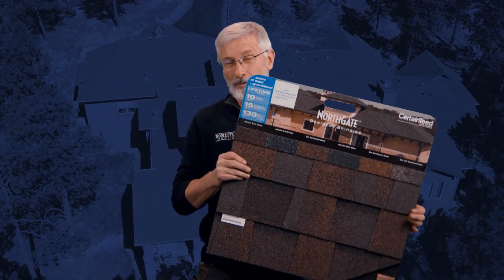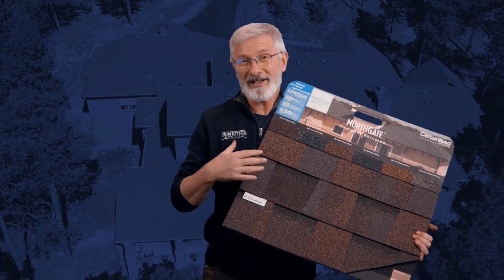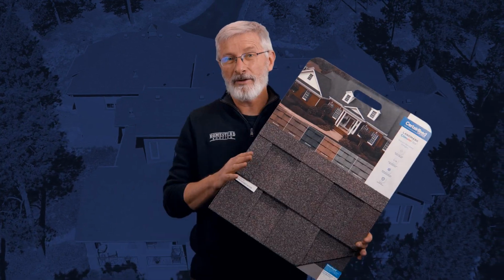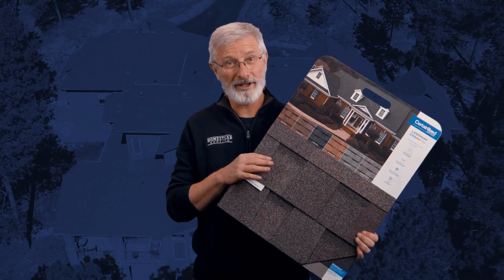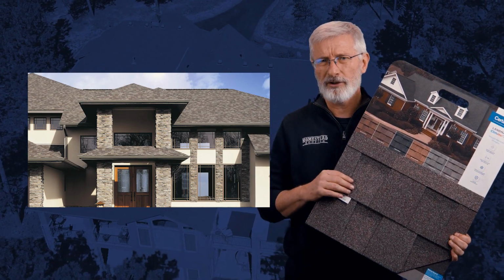So, do you want to know what color shingles I would recommend for your house? What if your house is light earth tones? Well, my go-to color is a dark brown that's got some highlights in it. My favorite is CertainTeed's Heather Blend. But black can also work sometimes too. Now, the most common shingle color is called weathered wood. This color looks pretty good on most homes and would work well on an earth tone house also.